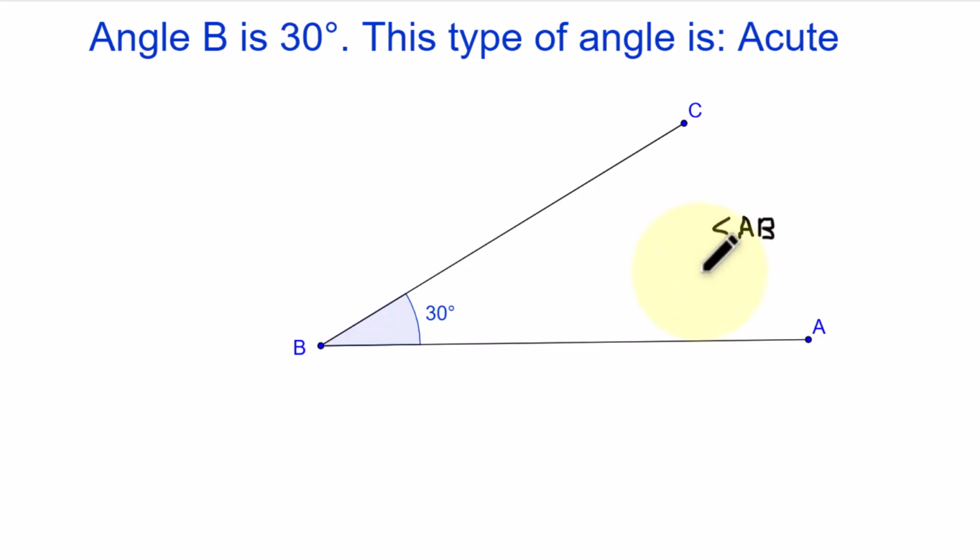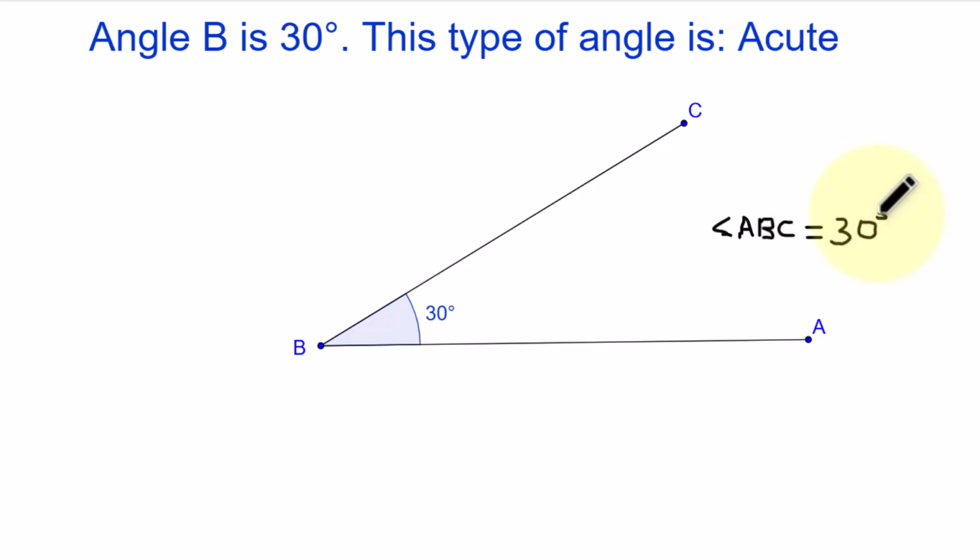Now I'm trying to name this angle on a paper that I will present to my teacher or whoever I'm submitting to. So this is AB, B. This symbol I put here, this less than symbol, signifies angle. So this is the symbol for angle. Then A to B is telling me that this angle starts from A down to B. Then from B down to C. Then the last thing I will write is C, which equals what? In this case, it is 30. I'll now say equals 30 degrees. So take note of that.